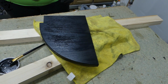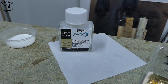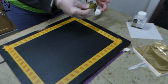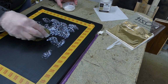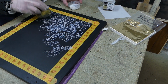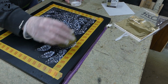Gold leaf time. So I've got this gold leaf glue that I got from Amazon, same as the gold leaf, nothing special, just normal gold leaf, and that's it. So this is the lid of the bureau. It's inside, this is the part where this leathery thing used to be, and we took it off, cleaned it out and sanded it.